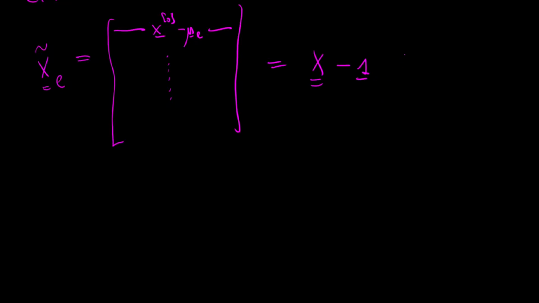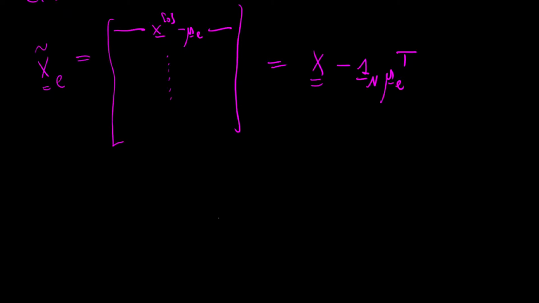Of course, this is not how you would implement it in Python or Julia, because this idea of multiplying with a vector of dimension n with only 1 entries can be represented by efficient broadcasting. And we will see this in the next video when we implement this in TensorFlow.